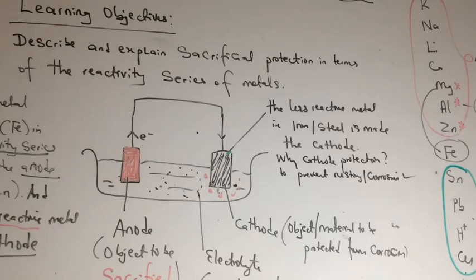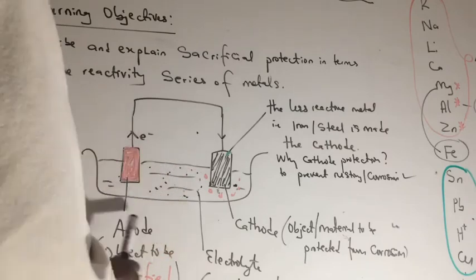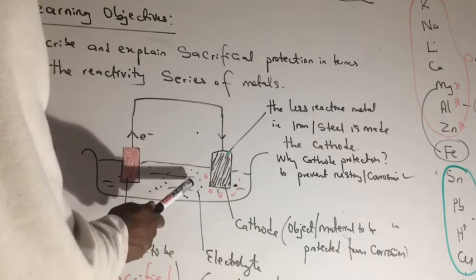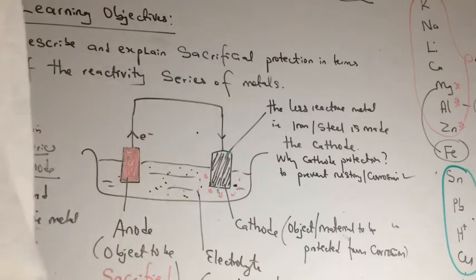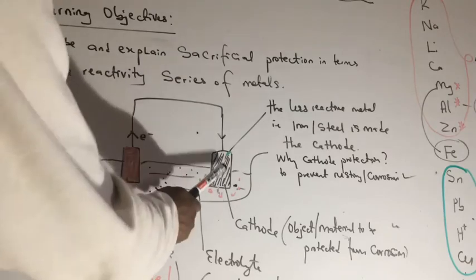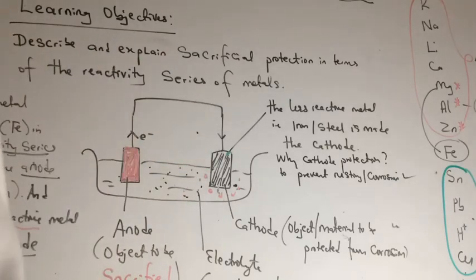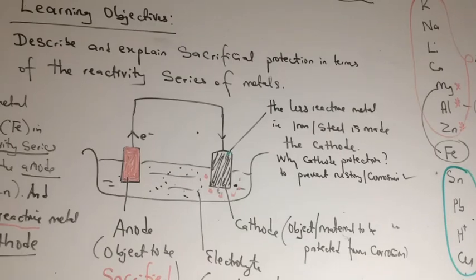So it is the hydrogen ions inside the electrolyte, be it in the moist soil or salt water, that receive the electron and are being reduced, and not iron. So electron lost at the anode is received by the ions in the electrolyte. So iron here is neither undergoing oxidation nor reduction. It is not losing, not gaining. It's not being reduced, it's not being oxidized. So iron will be protected. The size remains the same. It does not decrease in size.